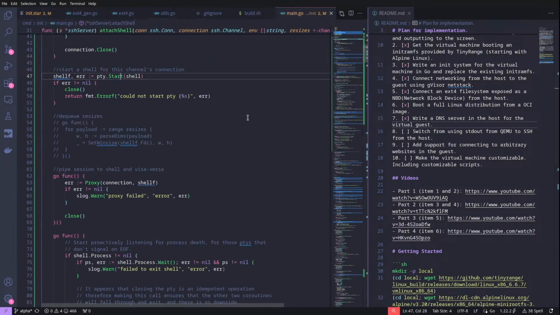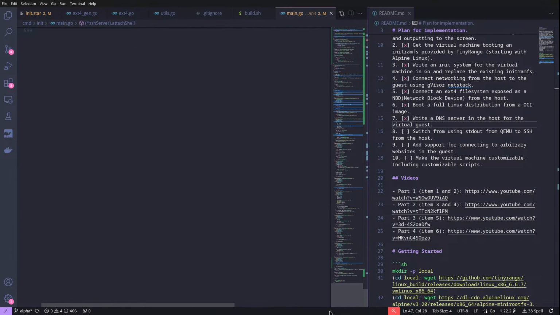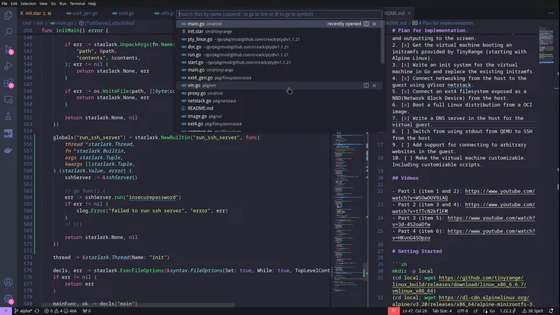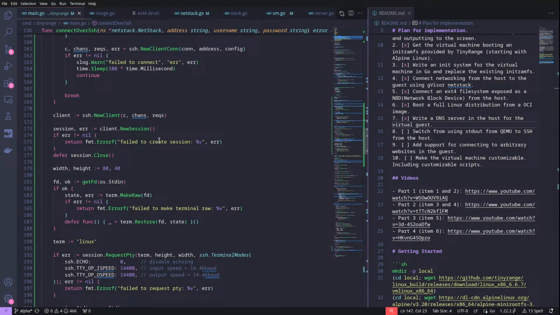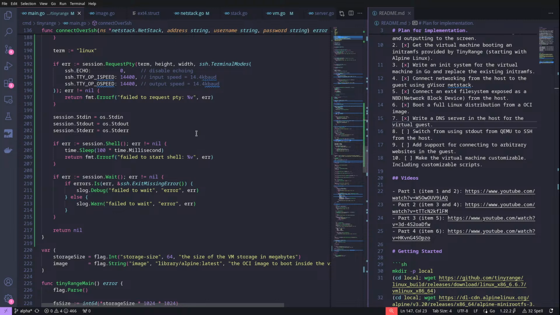Like I said, you have to make sure that you have all those things mounted correctly, otherwise your Linux system gets a bit grumpy with you.